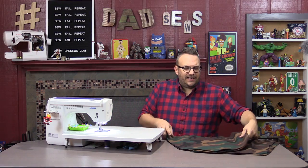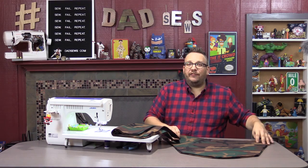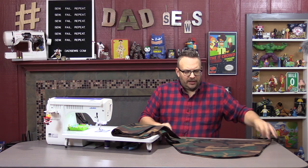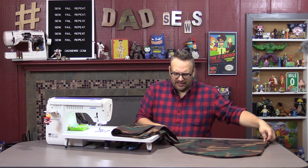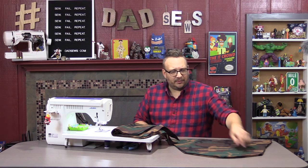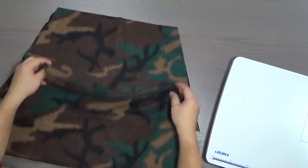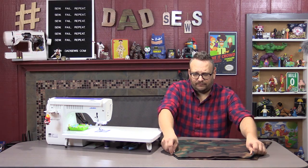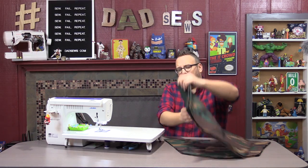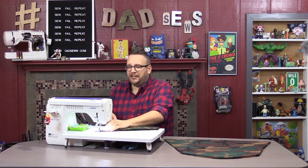We've got the main part of our cape done. Now we have the parts of our cowl to do. If you're making the double folded cowl, you should have two pieces of each. You can make a single cowl, but I think the double is going to be nice and warm — my kids are babies always complaining about the cold, so I'm making the double-sided. There's one piece that's round and then there's one that we cut along the dotted lines. We're going to sew on this bottom large piece.